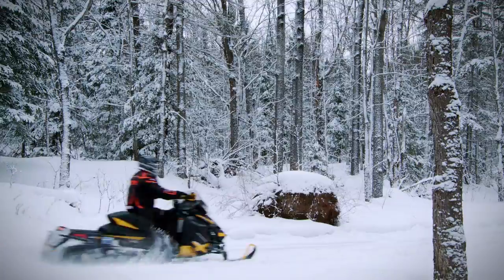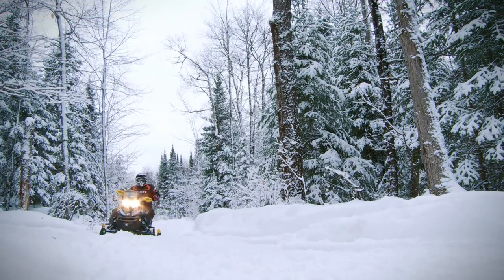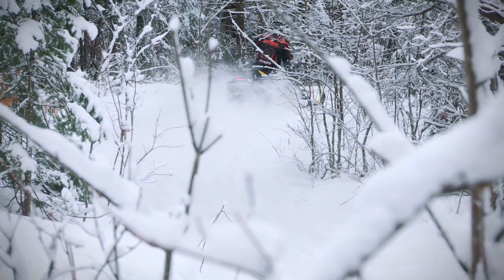Since it didn't take long to install the Float-X EVOLs on our 800 Renegade, I decided to take them out and see how they work. I know this comment isn't in relation to performance, but these things ever look cool — they definitely increase your mental horsepower. On the trail, I was able to tweak the Float-X's clickers to suit my riding style and the trail conditions. When things were smooth, I turned down the high speed compression clickers to provide a softer front end ride. When the bumps got bigger, it only took a few seconds to bump up the compression clickers a few notches to stiffen up the ride and help prevent the shocks from stroking through their travel too quickly.